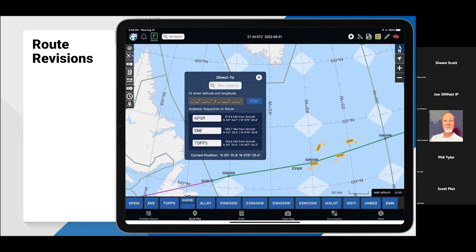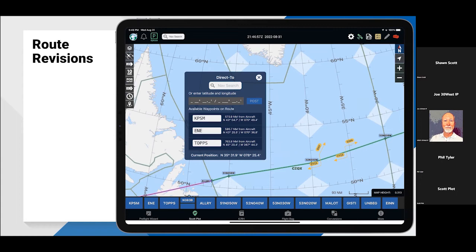Now, most of the direct twos you're going to get are going to be in the non-Oceanic portion, so you can decide if that's something that you care to update, or if you just want the breadcrumbs to show where you actually flew.